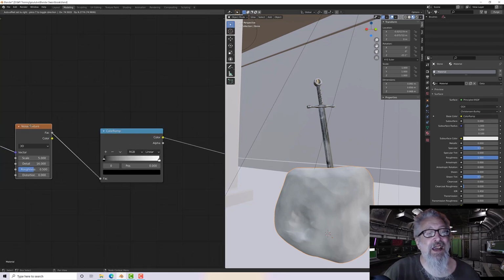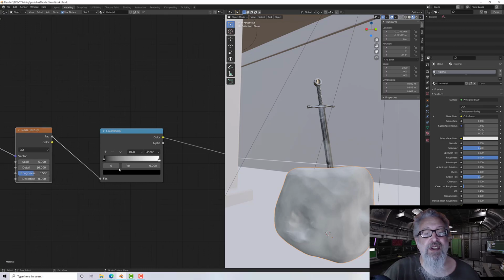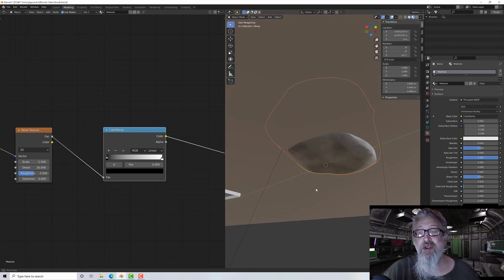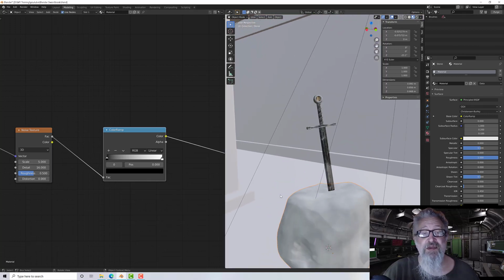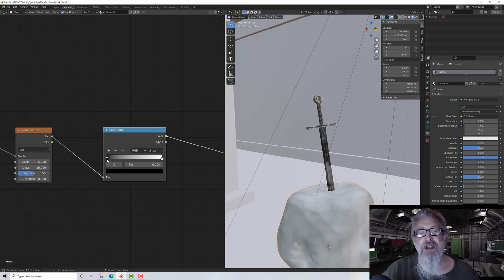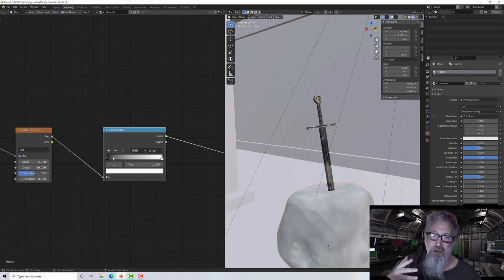And basically this is taking the output from the noise texture and processing it through our color ramp node, and it didn't actually change very much, you'll notice. But if I take this black and push it up, you'll see that we start to get more black, and if I take that back and push that more white, we'll go more white. And of course the answer is we want somewhere in the middle, usually.